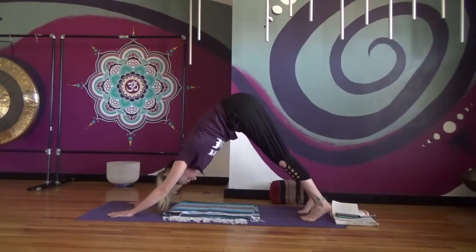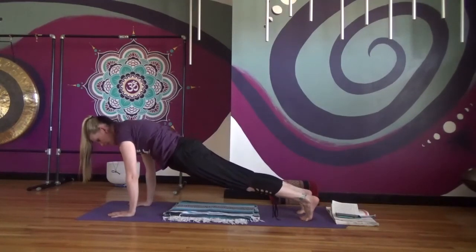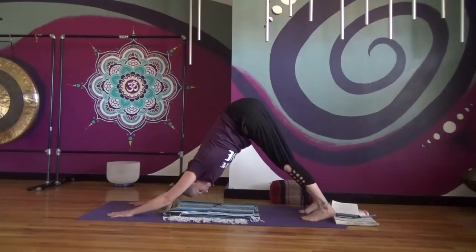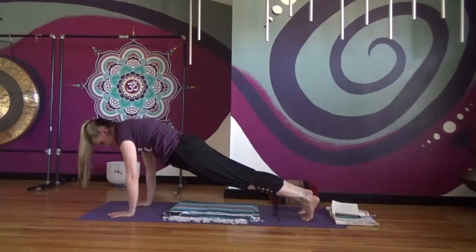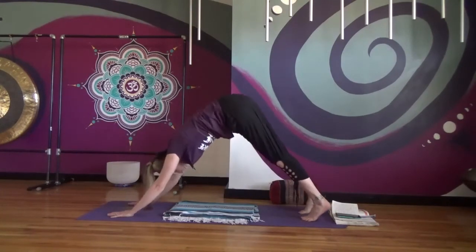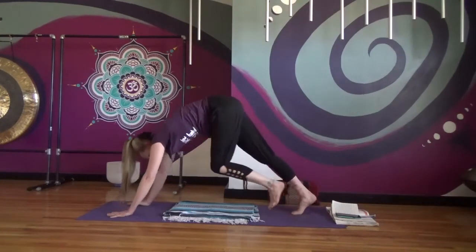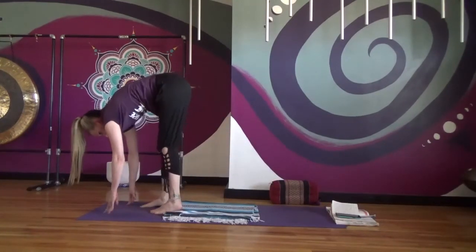So with an inhale, roll forward to that plank like a push-up pose as best as you can. And then again, we're just gonna hinge back up. So don't feel like you need to spend forever there. Last time, plank position. And then hinge it back up. Now this time, as we look towards our hands, we're gonna walk towards them. Nice. You can walk your hands back towards your feet.